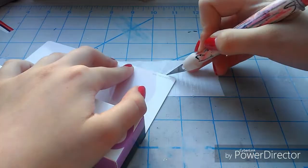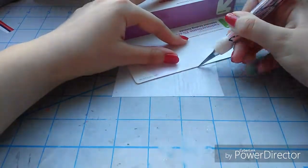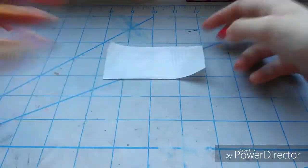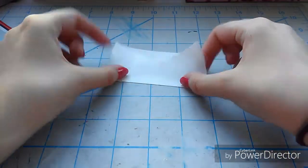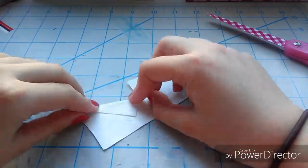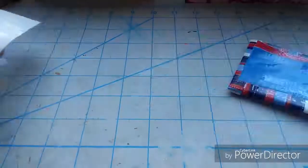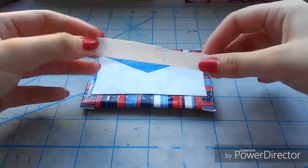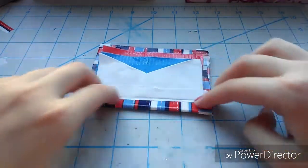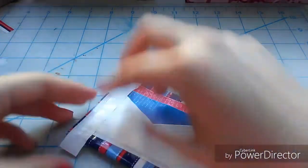Take a four-inch piece of tape to make the V-shaped pocket. Cut out like an envelope or V-shape on the very top portion — I use something to make sure it's straight, but you don't have to. Then take another four-inch piece of tape and stick them sticky side to sticky side, cut a slit down the middle, and fold over the sides for a nice rounded edge. Then take some tape — I chose the same color as the V-shape pocket — and stick down the bottom and both sides.